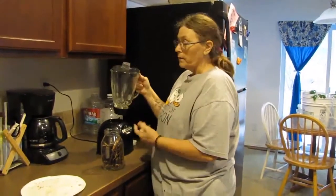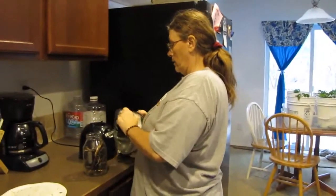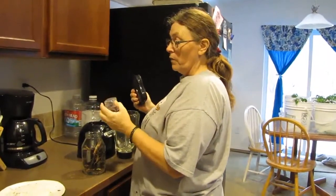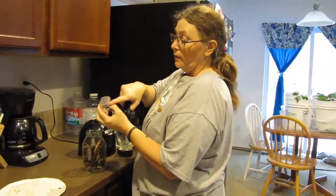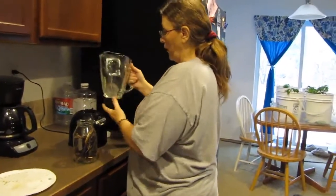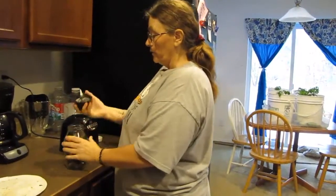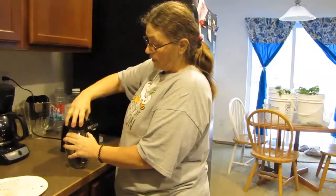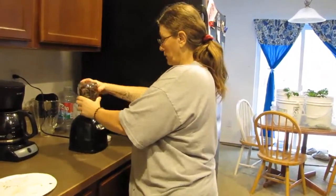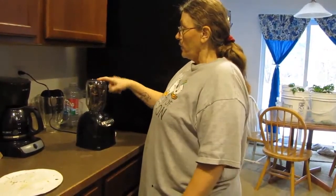If you're like me — and you're probably not because I'm a klutz — I end up forgetting that this little piece comes off the top of my blender and it's always inside when you wash it. Well, I forgot one day and ended up with it inside the blender. So I came up with a different way: I take the bottom off my blender and put that bottom apparatus onto a regular-sized jar — it happened to be a mayonnaise jar. Screw it on like that, put it on here, and it fits perfect. Now you can leave your container.